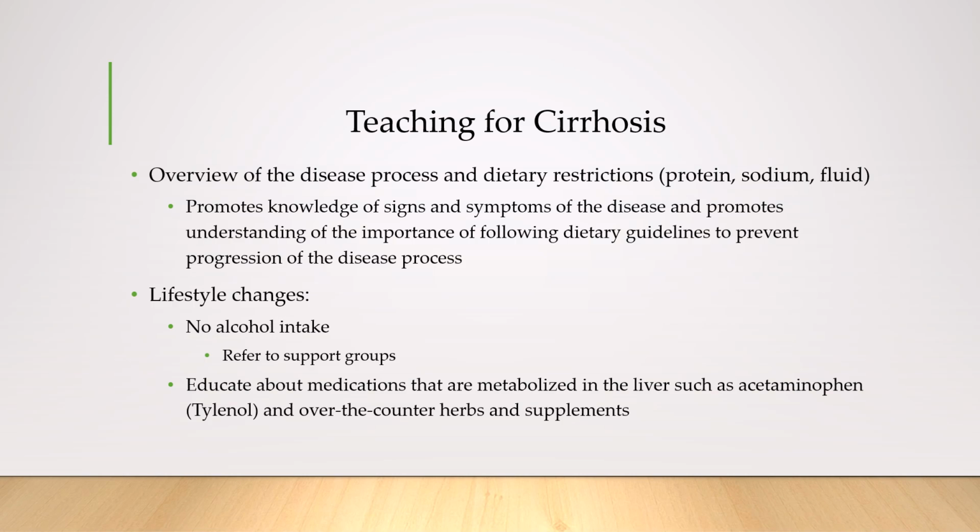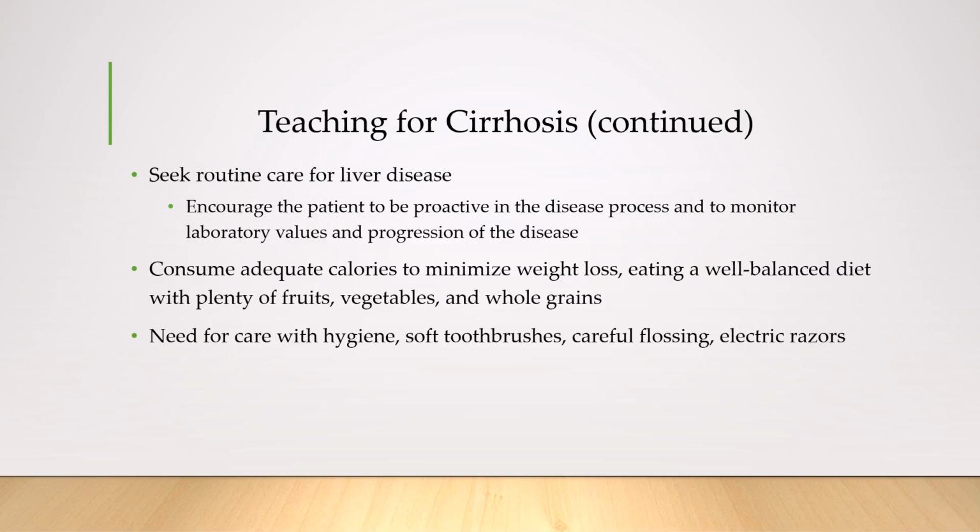We will talk about lifestyle changes, no alcohol intake. If needed, we will refer this patient to a support group, and we will educate about medications that are metabolized in the liver, such as acetaminophen, again, that is Tylenol, and then over-the-counter herbs and supplements. We will encourage them to seek routine care for their liver disease, encourage the patient to be proactive in the disease process, and to monitor laboratory values and progression of the disease.